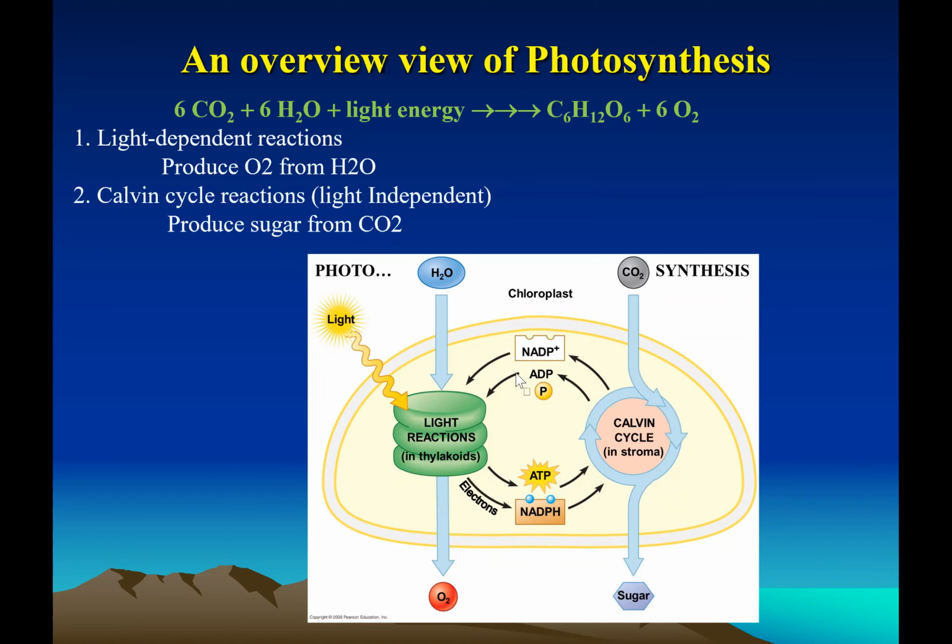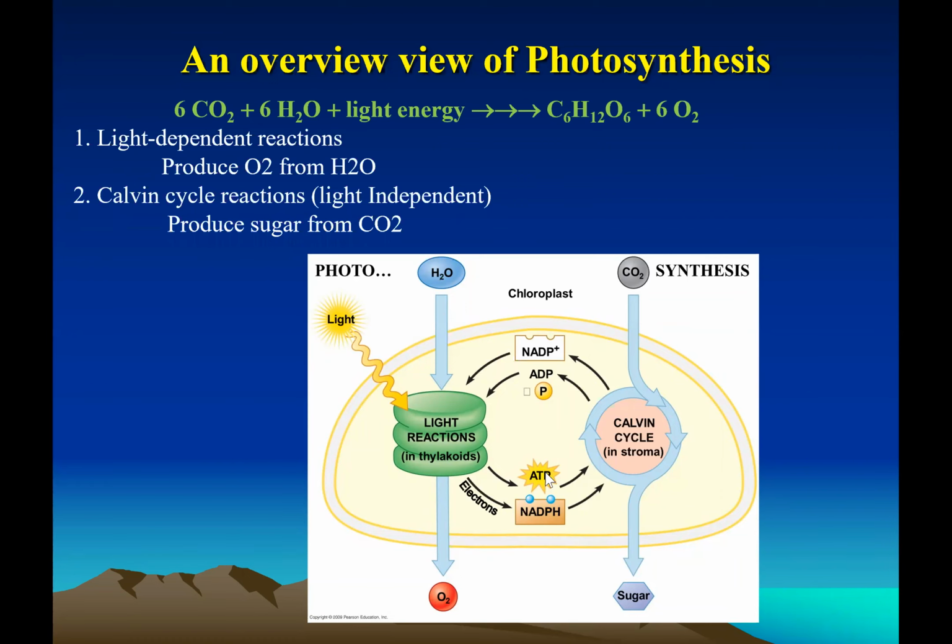So here's the light dependent reaction. The location it happens is in the thylakoid membrane that is full of chlorophyll pigment molecules. So light is hitting it, and some kind of chemical reactions are happening. It is going to absorb water and it's going to give off oxygen at this step. So that is the photo part. Synthesize means to make, right? To weave together. So what are the products of the light dependent reaction?